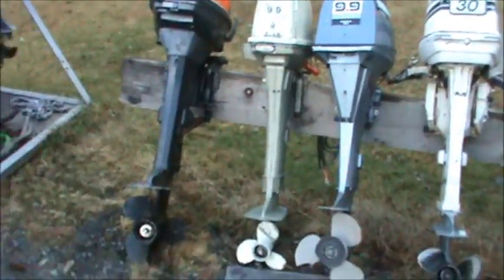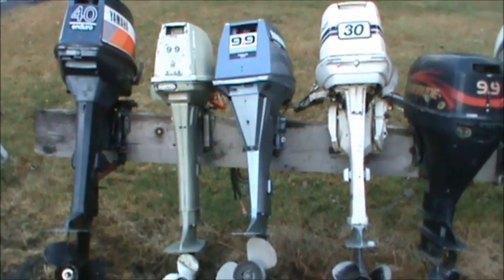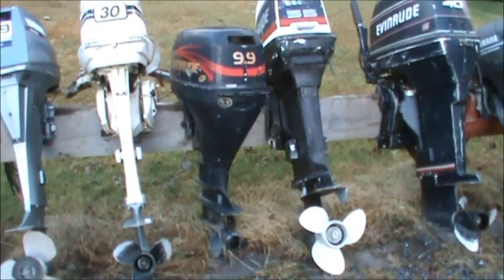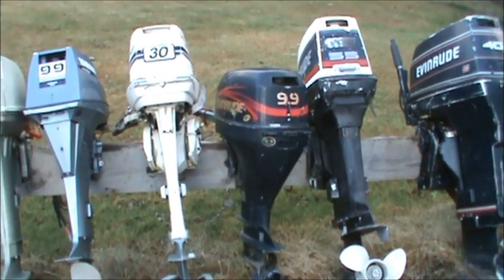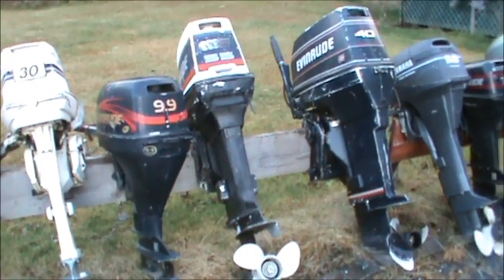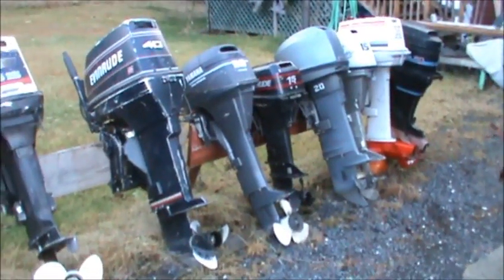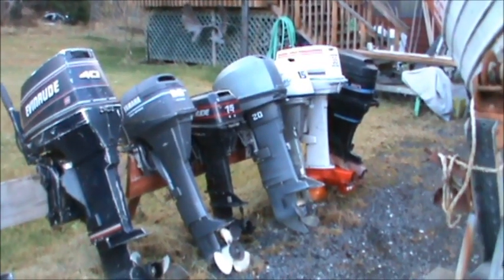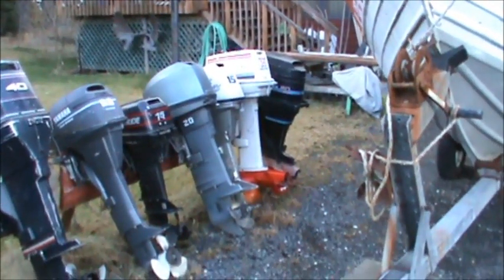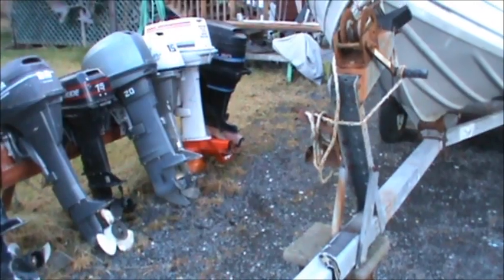Okay. There's a Suzuki that I fixed for the guy, he ain't picked it up. There's a 9.9 Yamaha 4-stroke, electric start only, that I own. A 9.9 Johnson 4-stroke, damn near as big as a 50 horse. There's the 55 commercial that I fixed, he has not picked it up. The 40 horse I still got to fix. That Yamaha 9.9 four stroker, I own it. The 15 horsepower is the one I just went through two videos ago with the busted up lower unit. And then I got a 20 Mariner, 15 Honda, 35 Jet, 50 Classic Mercury Jet.